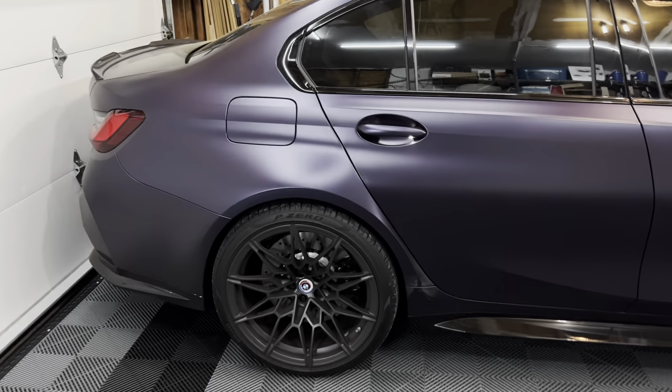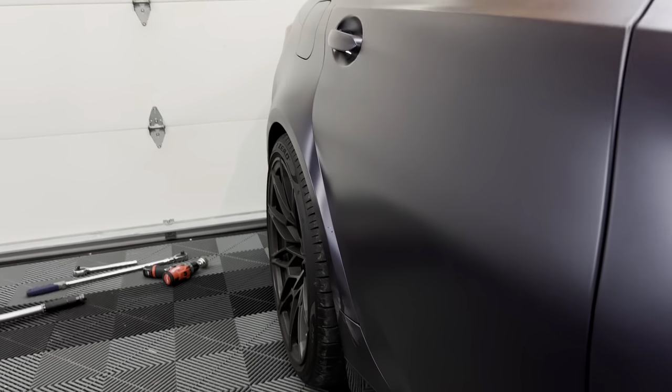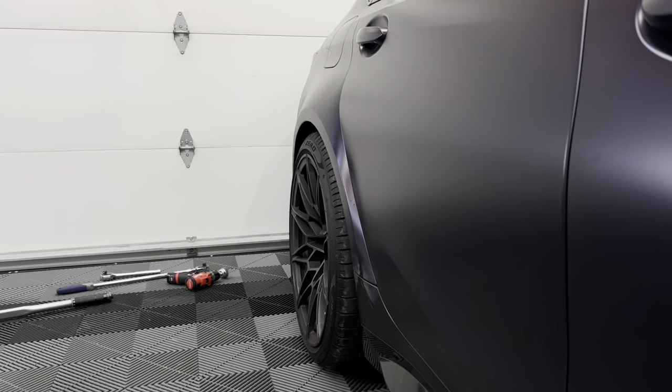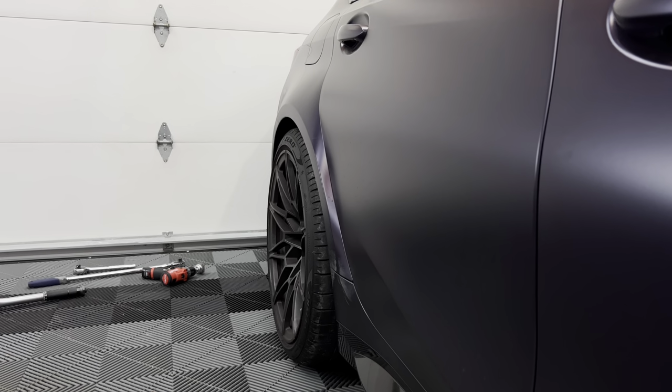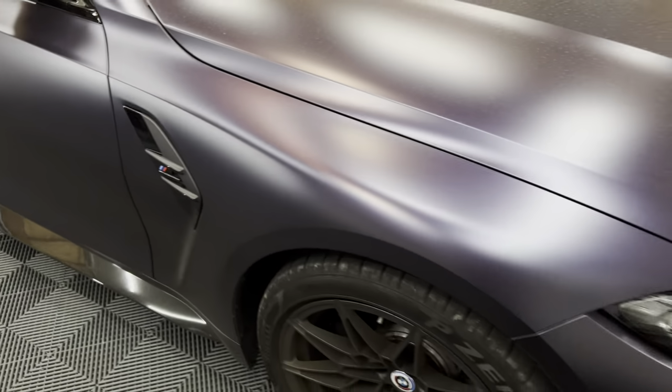So we got the rear installed. It's gonna set a little bit more once we actually roll the car. But man, fitment is so much better just in person. The rear end just looks so much fatter and more aggressive. And that's just the 12 millimeter up front. The 15 is gonna look perfect with this.